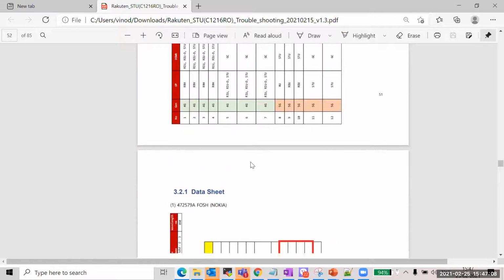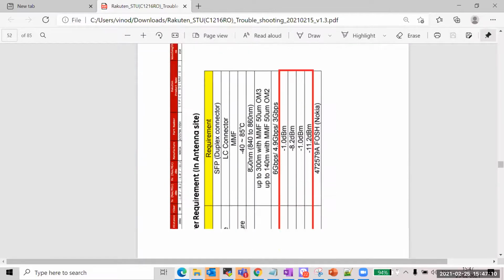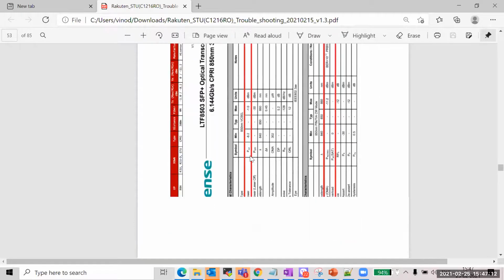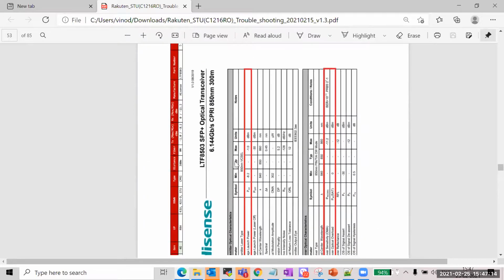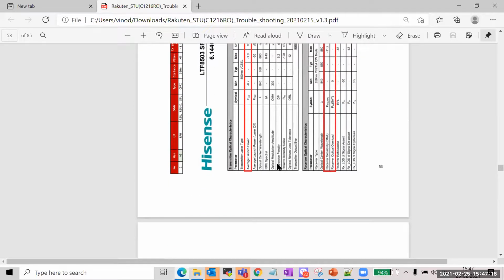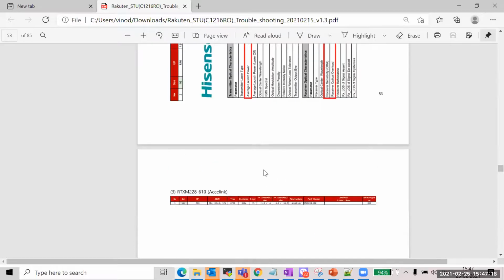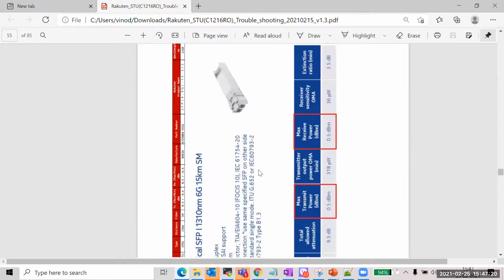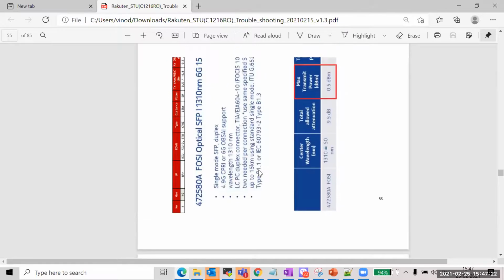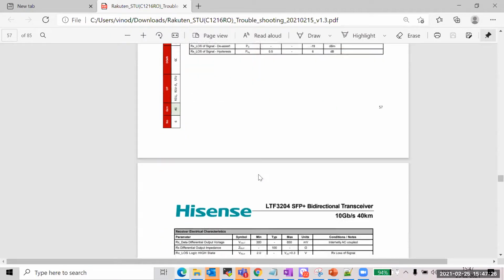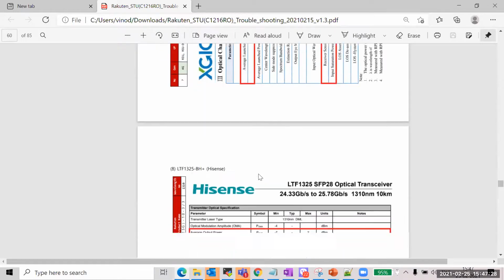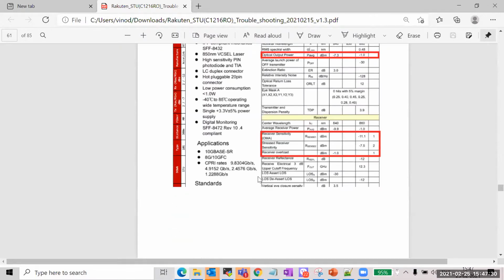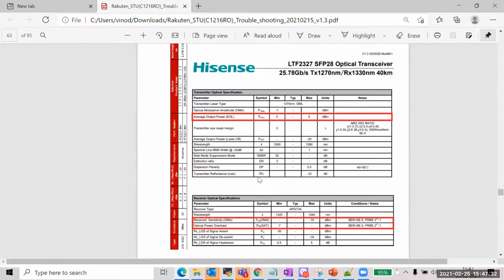This chart is quite important. You can always have reference to it. These are different types of specific values of the SFP which are used in troubleshooting. So this is useful for you for reference values. So you can just have it. We have just included in the document what kind of SFPs are used and what the values are.